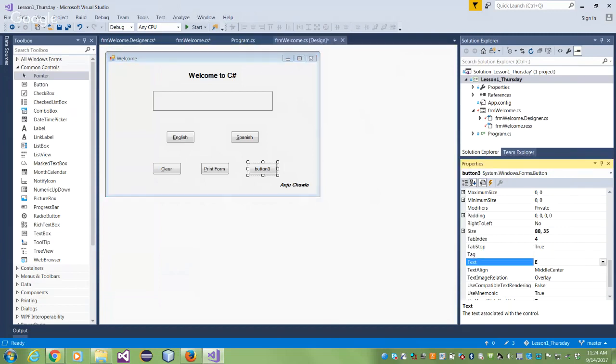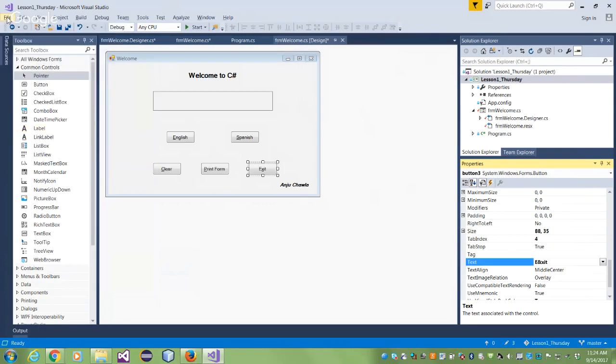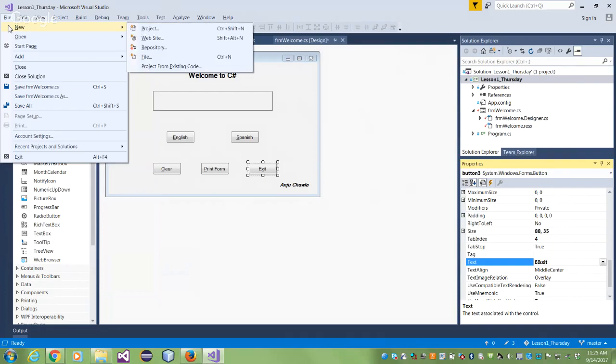I'll go E and I'll make X the shorthand key to keep with usual Windows notation. Exit usually has, have you noticed? X is, and again, this is a bug with Windows with Visual Studio. If you want to get these shorthand keys active or even visible, you'll have to press the Alt key to make them visible. So everything in Windows, notice how they have shorthand keys. That's what I'm trying to create. I'm creating shorthand keys. I'm making it just look like any Windows window, right? And of course, there are no duplicates.